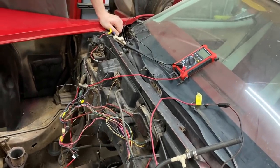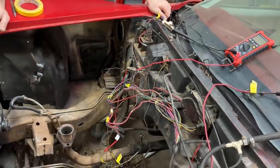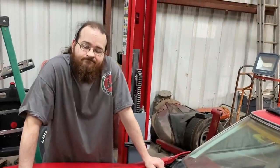I'm getting tired of people doing half-jobs on stuff. I mean, it's hard to find a good proper repair anymore. It is. And the thing about it is, why?